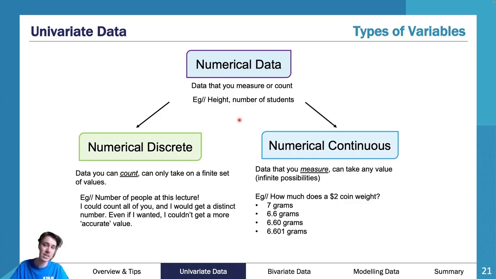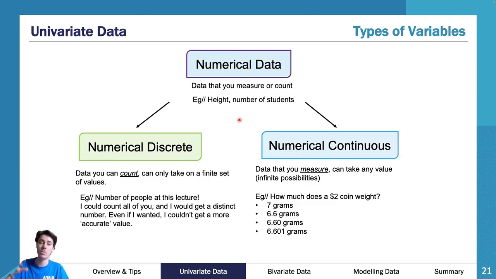There is a distinct number. Now, there are some exceptions to that. Things that are counted in 0.5s, or maybe a common example in the past has been an ATAR. ATARs go up by 0.05s. That is discrete because you can only be on a 0.05. It goes 0.05, 0.10, 0.15, 0.2. That's how it goes up, like 99.95, 99.9, 99.85, 99.8. It counts by that. Usually, though, we say it needs to be a whole number.